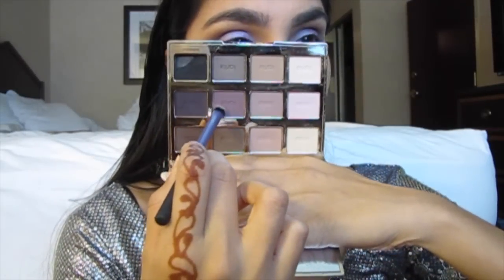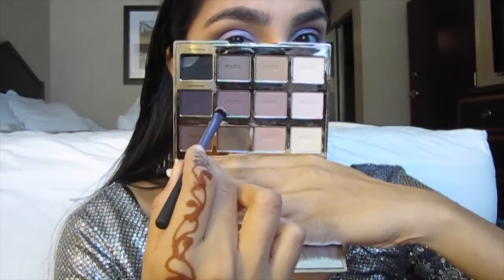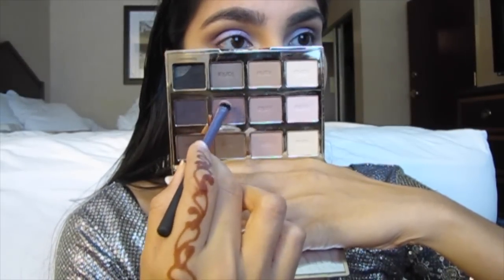Taking that same Best Friend color on a small shader brush, I'm just sweeping this along my lower lash line.